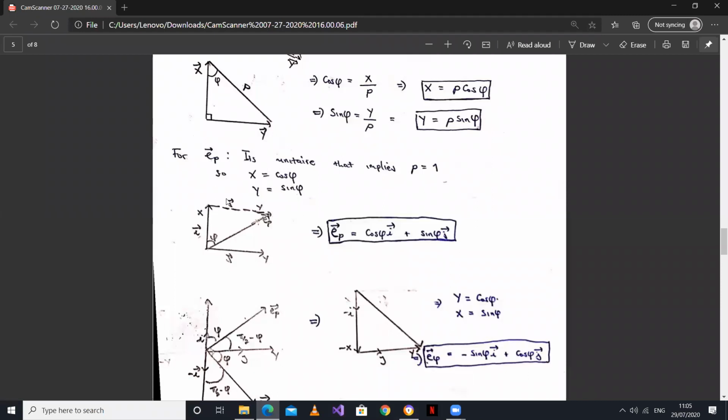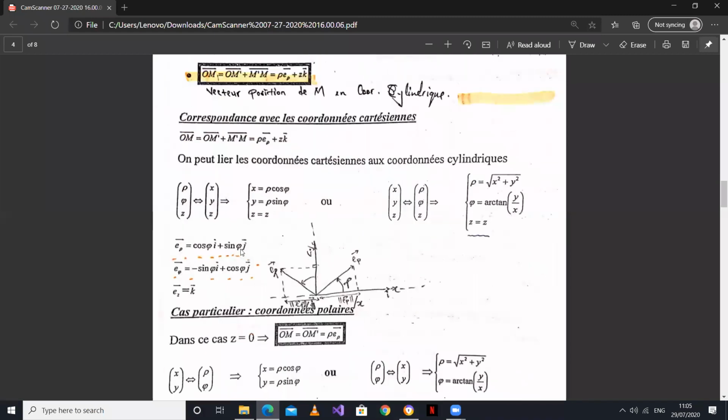Okay, now x is equal to what? X, we've said, is equal to cosinus phi. So we'll have cosinus phi, e, and y. Y is equal to what? Y is sin phi. So it's going to be sinus phi suivant g. So heureux being a vector is going to be moving cosinus phi suivant e, or cosinus phi in the direction of e, and sinus of phi in the direction of g. That's going to be heureux, and that's why we have heureux being equal to cosinus phi suivant e plus sinus of phi suivant g, like this one here. That's what heureux is equal to in the coordinate Cartesian. It's cos phi e plus sinus phi g. And that's the expression they have here, heureux being equal to that. Cosinus phi e plus sinus phi g.